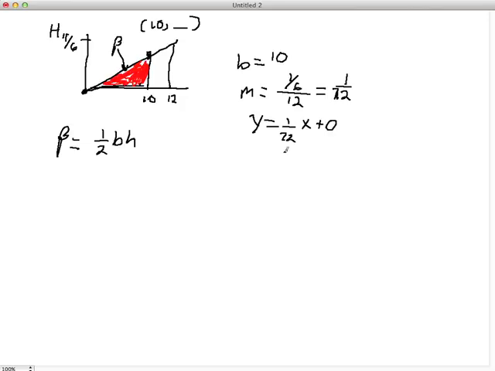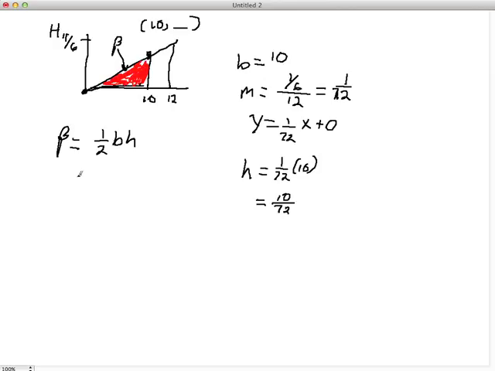Okay? All right, so to figure out what the height of our triangle is, our height is going to be equal to what? It's going to be 1/72 times 10, isn't it, right? Which is what? 10/72. We could leave it like that, right? So the textbook did. They just left it as 10/72 instead of reducing it. So we'll roll with that.